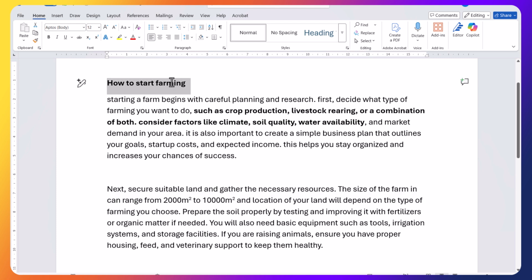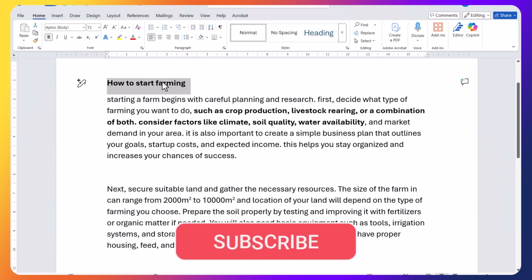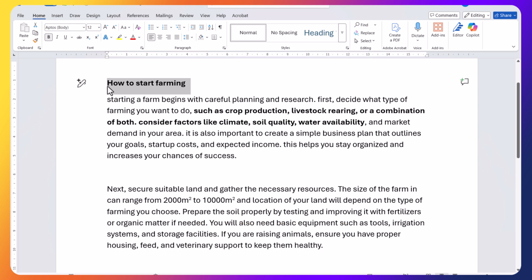I might want to add capitalization to an entire sentence. Say the start here, I want to capitalize this entire part. So I highlight it by left clicking my mouse and dragging it, and then I've highlighted that. Then I go back to case and click on uppercase. As you can see, now we have the uppercase there. So just by highlighting what we want to deal with, we can actually change the case.